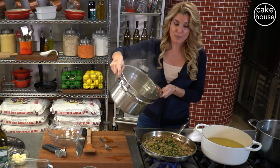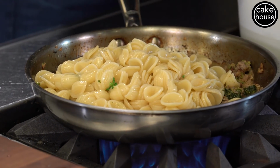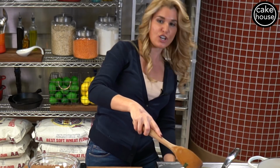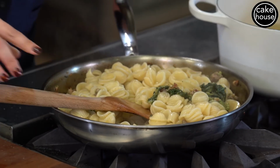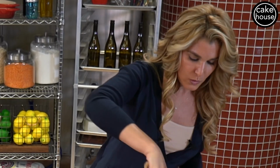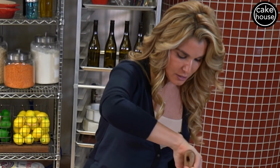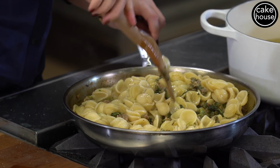And we are going to put it right in the same pot with our broccoli rabe and sausage. We're gonna turn our stove off. We're gonna mix all these flavors together. I like to personally add a little bit of extra virgin olive oil. We mix this all together and we have ourselves some orecchiette with broccoli rabe and sausage.